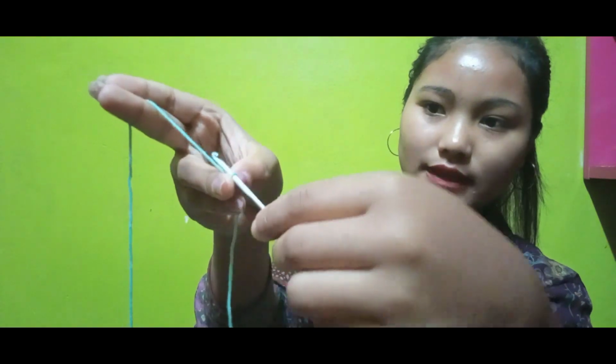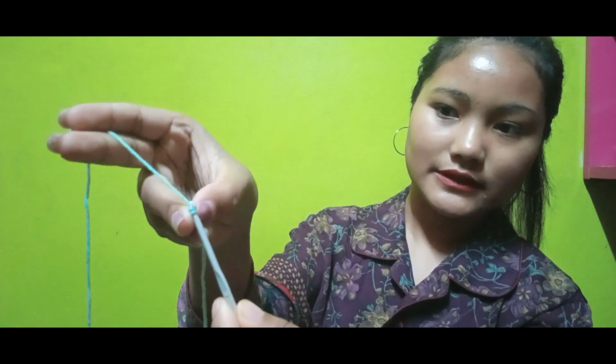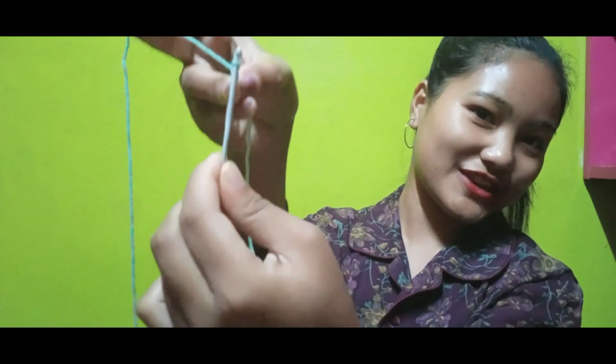Look. Then you pull it like this. Then again, pull it from this hole. So this is the second chain I've done.